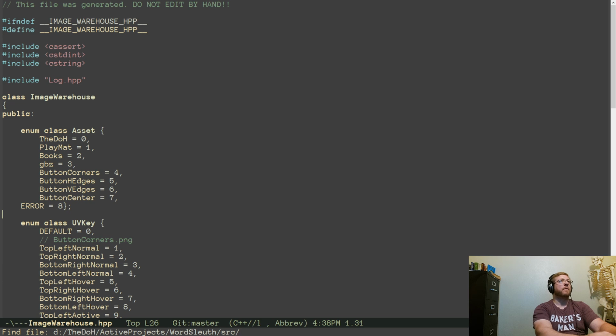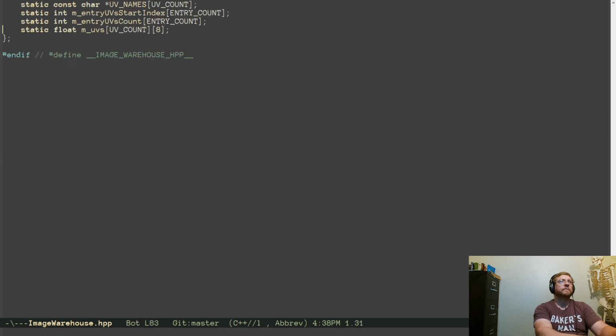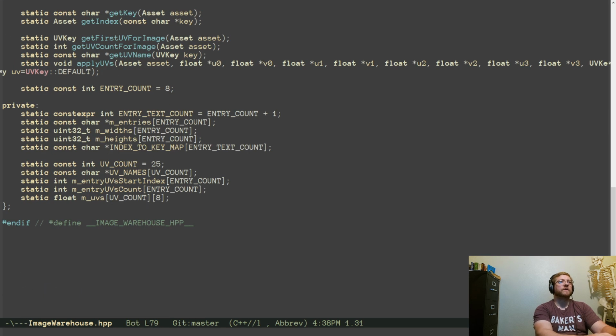Which warehouse was it? Image, sound. One of these things is still using an std unordered map that I don't like.